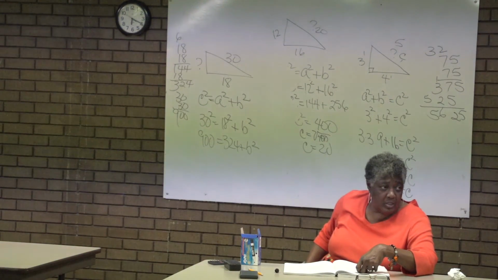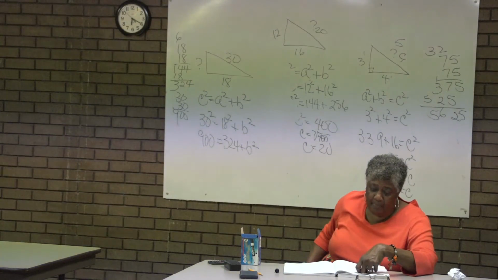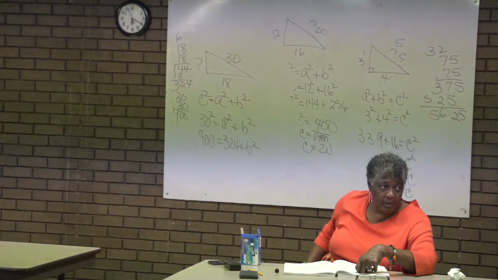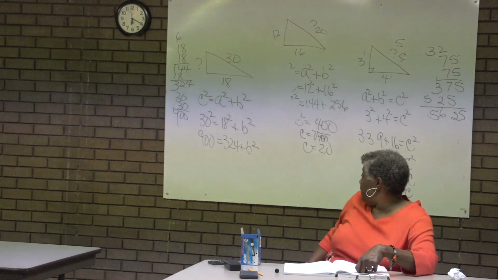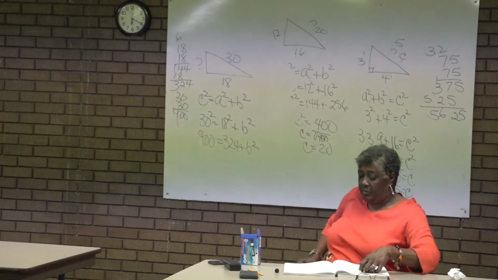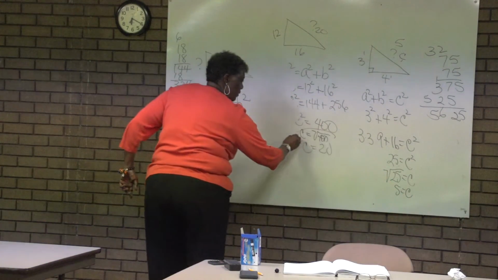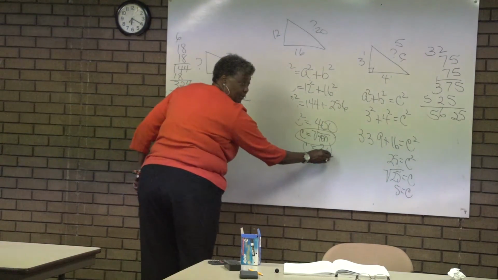See, number 4 says you're just going to subtract that from that, but if you did that, then you're going to get b squared. You're not going to get b. Then, just like we did at the end of the others, this is what they're showing here. You got to take the square root of it to find out what that number is.